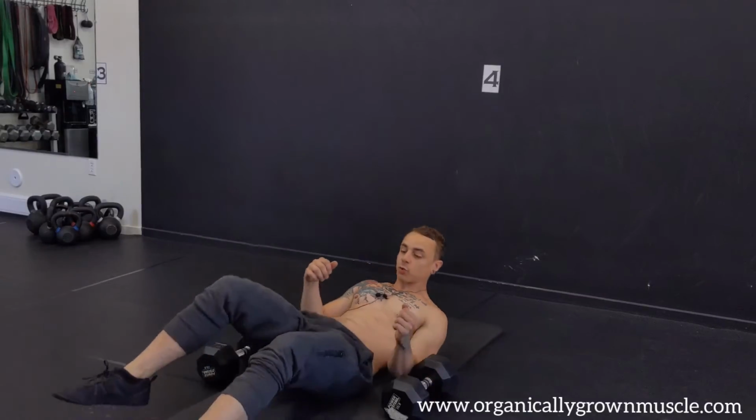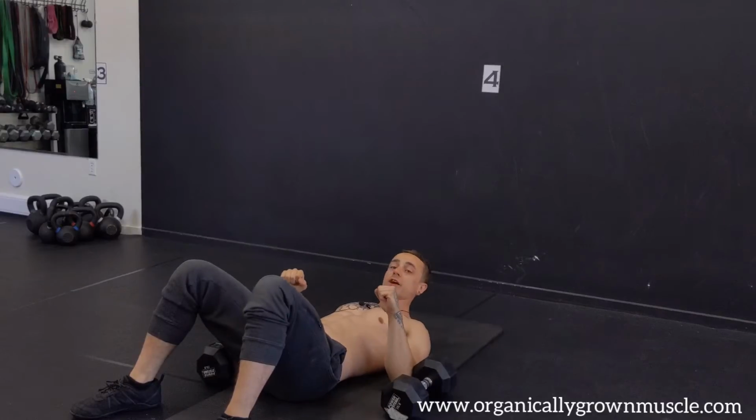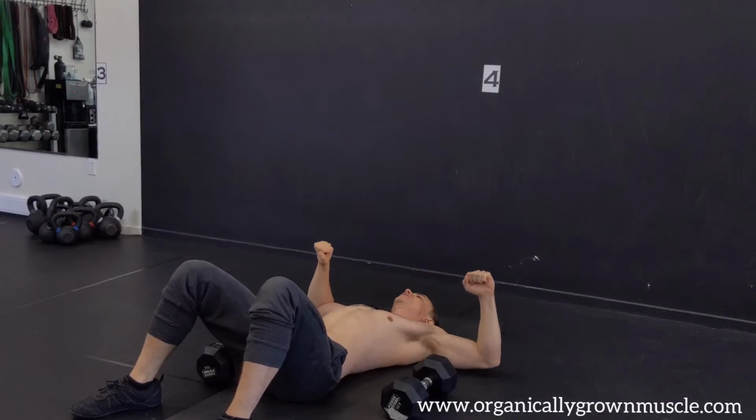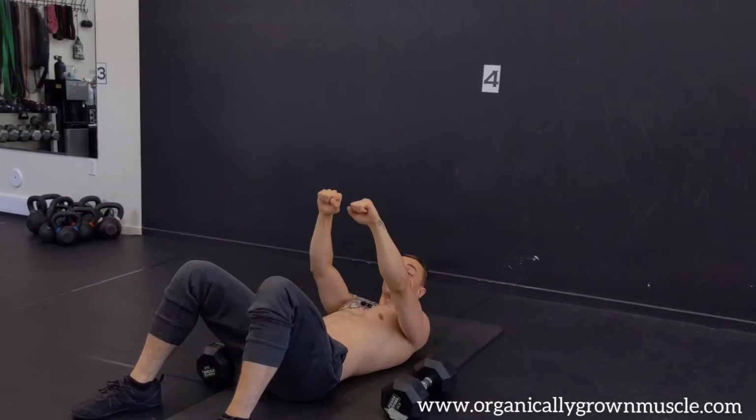Now with these, what we want to think about doing is bringing the arms into an arrow. You see a lot of people bring their arms way up high into this T position. What we want to think about doing is more of an arrow and bringing them up.